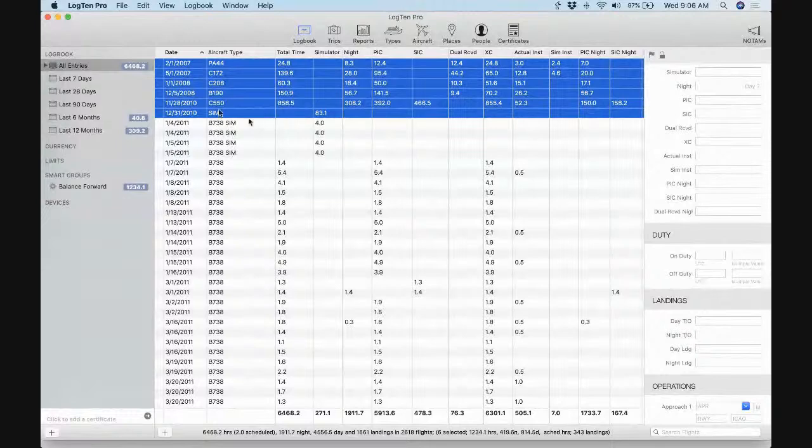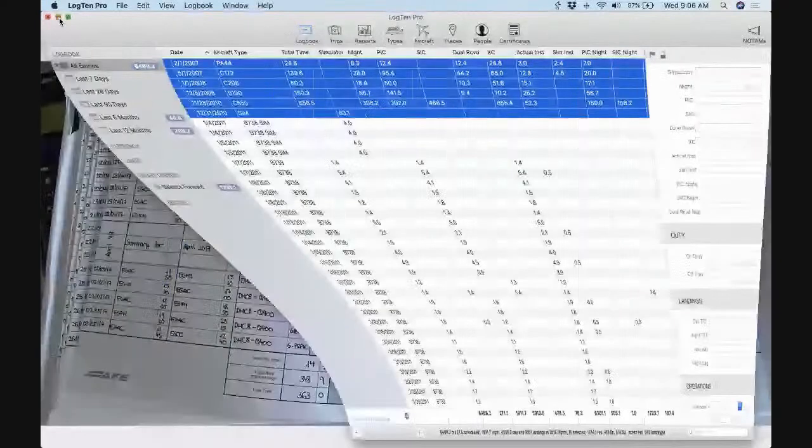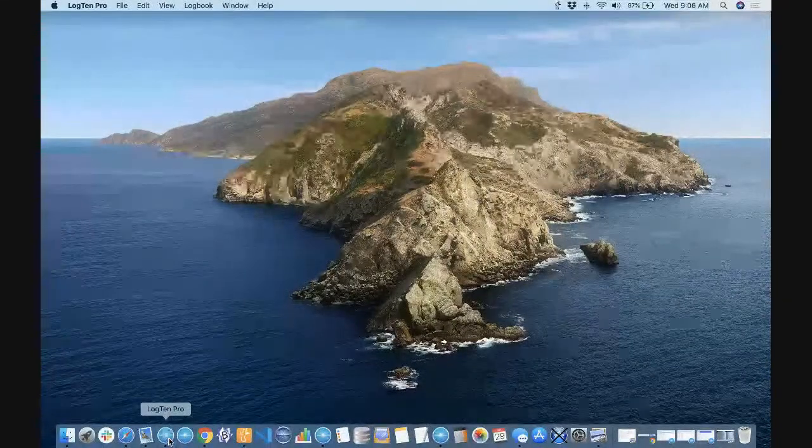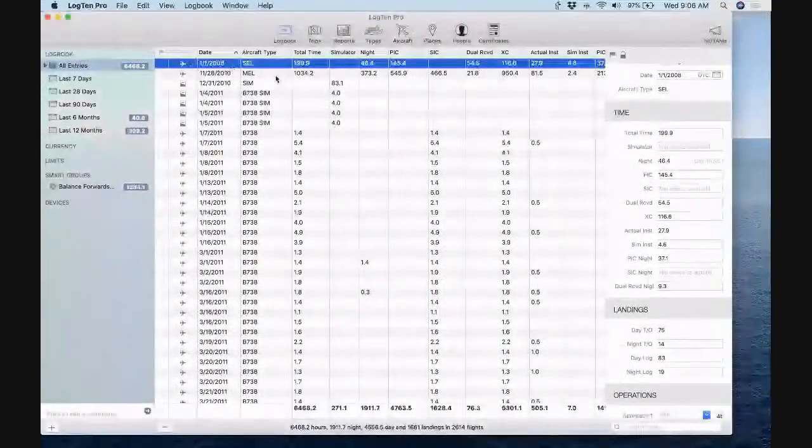So let's look at a different scenario. Here's probably the most basic level you can get with balance forwards. Here you can see this customer, this is the same logbook, it's just presented in a different way.